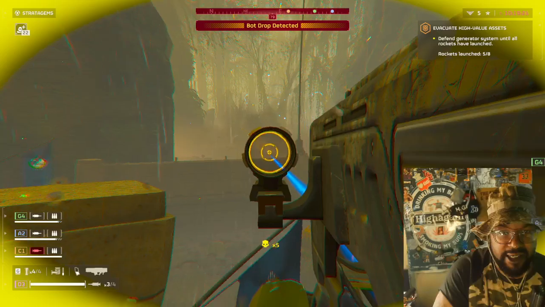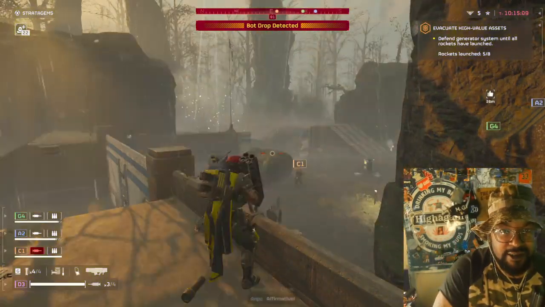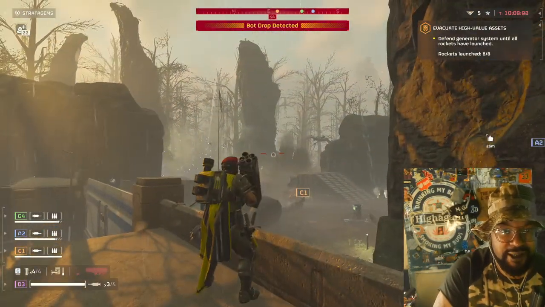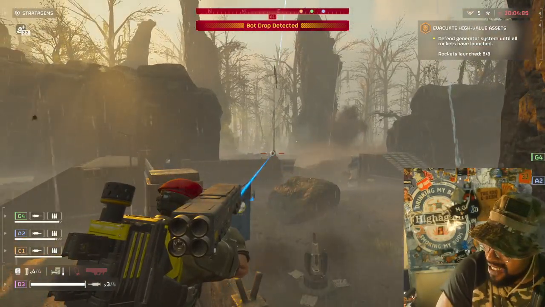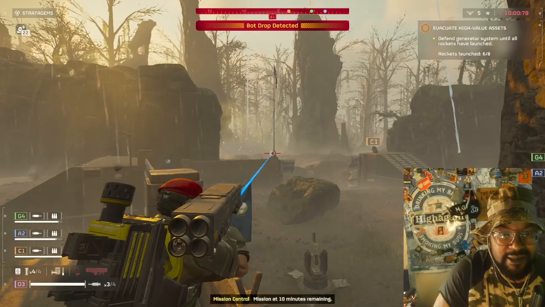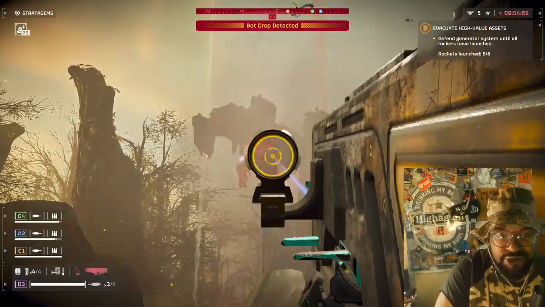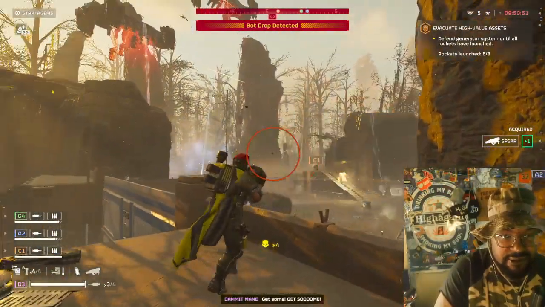It doesn't look like you can hit one or two bots and then hope that the rest of them blow up. That's not happening. But does it knock down one bot? Yeah, it does. Does it kill a bot? Yes, it does. Mission at 10 minutes remaining. It won't drop a bot drop. You have to hit the drop itself. Get some!